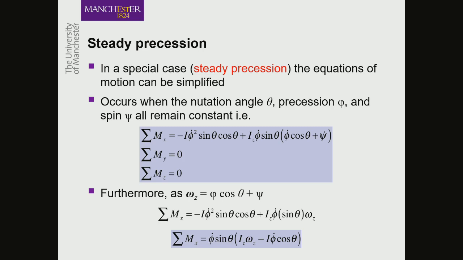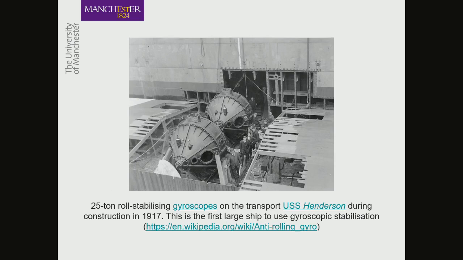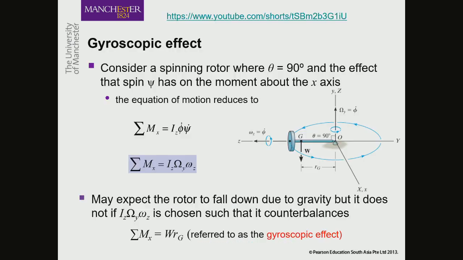In this case, nutation angle, precession, and spin are all constant, as I said, for a very short time, but we can start analyzing gyroscopes with this assumption. In that case, as you can see, our equations are greatly simplified because we don't need to deal with two of our equations already. And making some further simplifications and substitutions, you can see it is further simplified, and you are getting all these equations in the formula sheet as well. This we already discussed. And now we can talk a bit more about the gyroscopic effect.